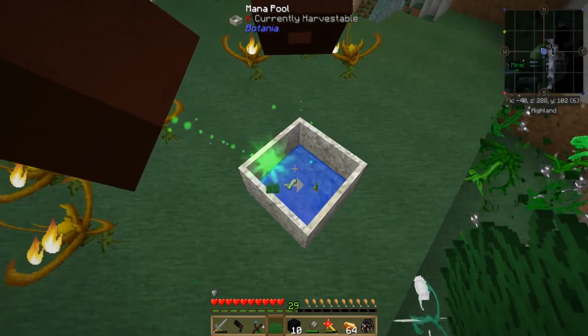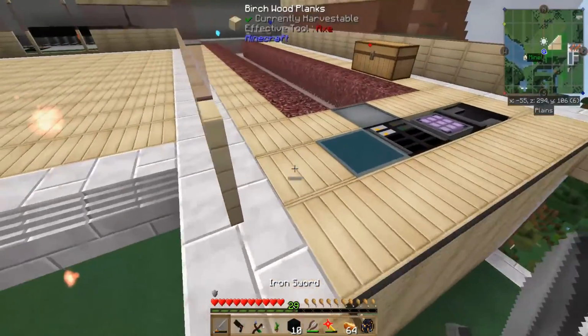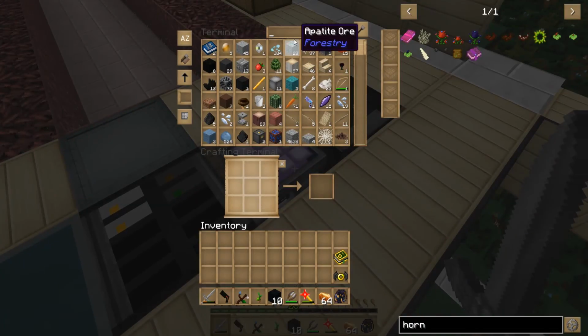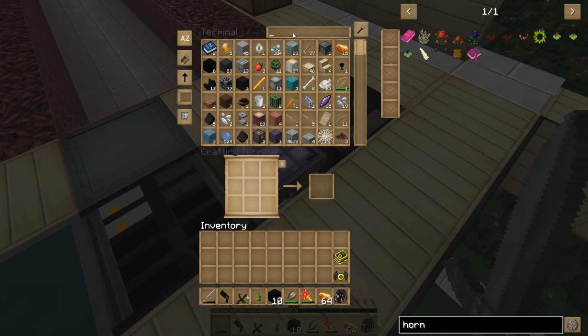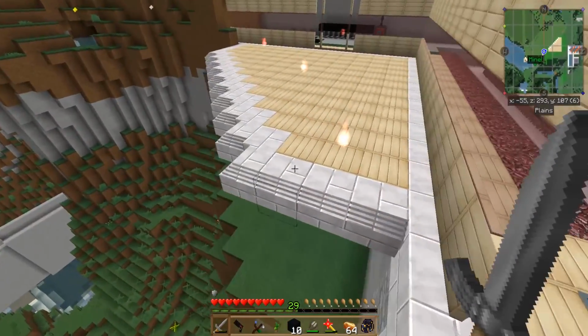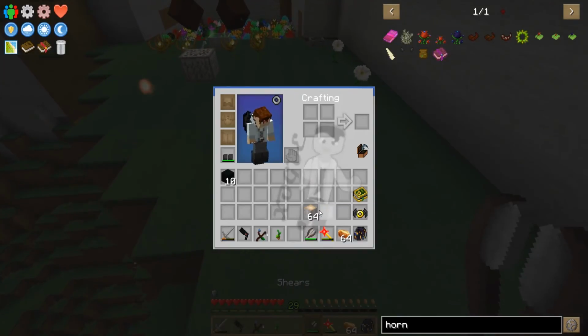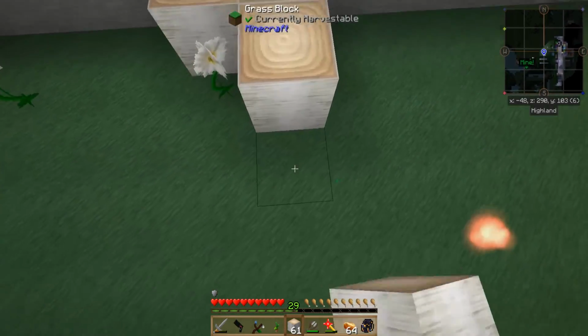Now, the other thing that I want to go ahead and do is make myself a pasture seed. And then we're going to go up here to living wood. This is going to look really cool. I love this little device we're going to make here in a minute as soon as I actually get some more living wood. I didn't think I'd go through half a stack of living wood so quick.